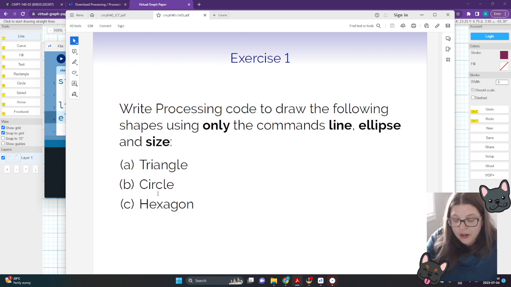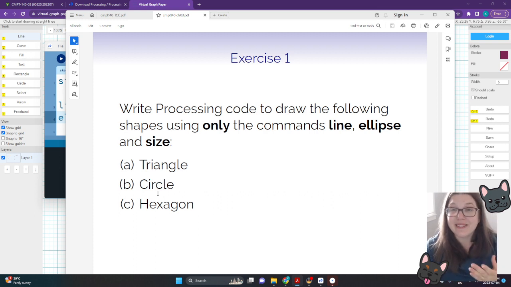But start off on your graph paper. Figure out what those point values would be. A triangle, you probably need 3 lines to make that. So figure out what the coordinates and the points of those different lines would be, and then try to get the computer to recreate that, all right? And the hexagon will be the real challenge. There are so many sides to that, so many lines that you'll need. So play around with that and see what you can create.